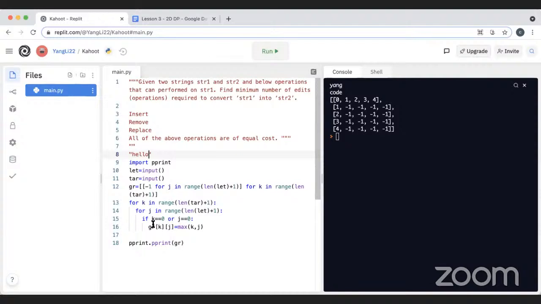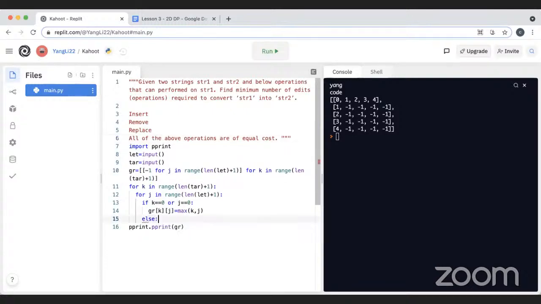And this is the case that we're covering. If either one of these values is 0, then the edit distance is just going to be the maximum difference. And sure, there could be a case where you try and change nothing into nothing, but in that case, it is also going to be 0, right? Because the max of 0 and 0 is 0. And if I want to change yang into a string with nothing, once again, simple. I just delete everything, and that will require an edit distance of 4. And that is the max between the two lengths. So that's what this part of the code means.